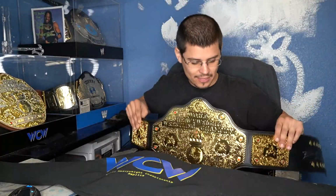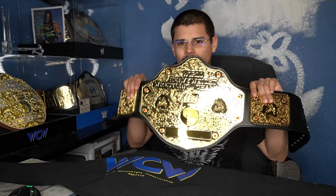Strap material is polyurethane, so that's why it's so stiff. And it's actually pretty good to have a stiff belt when you're just displaying them, like as a trophy or as a replica or something, because then it actually holds up like this. If it was real leather, it would just kind of collapse on itself and the plates wouldn't really show up very well.